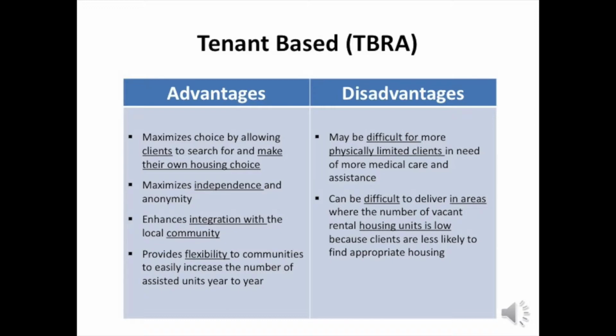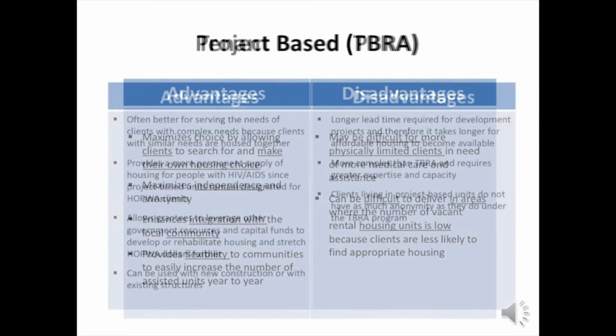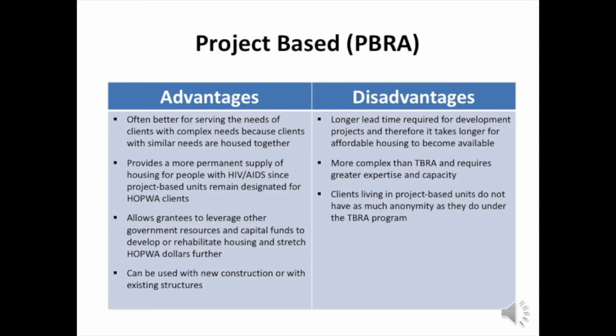The next HOPWA rental assistance program we'll be looking at is project-based rental assistance. Project-based rental assistance is tied to the unit. HOPWA funds provide subsidy to the unit specifically reserved for HOPWA clients by paying for the operating costs of the unit. Because assistance is tied to the unit, clients may receive assistance only so long as they are eligible and reside at the project-based unit. The assistance does not go with the client when they move, although clients may be eligible for tenant-based rental assistance after leaving a project-based unit.